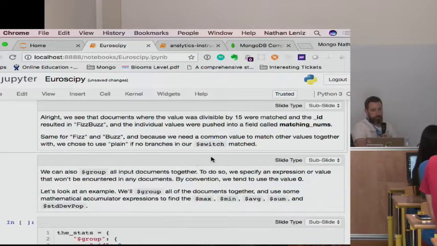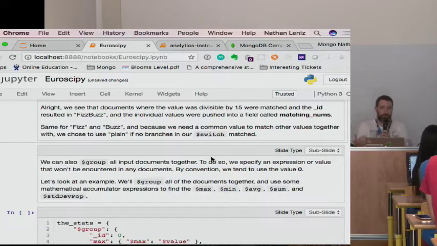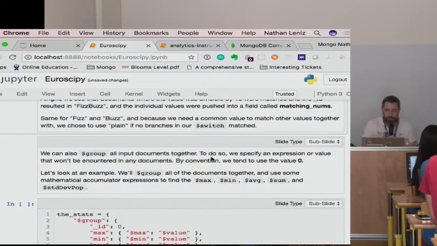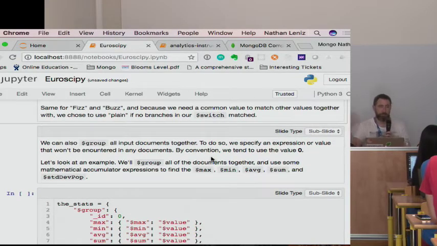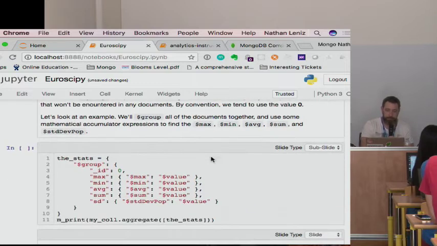All right. We can also group all input documents together. It may not necessarily be handy to group documents based on whether they're divisible by 3 or 5, or any other criteria. You may just want to group them all together to do some statistical analysis, like get your standard deviation or your mean, get your min, max, things like that.